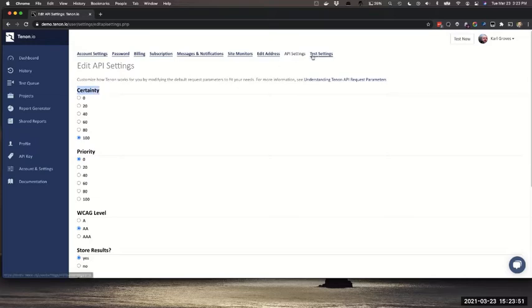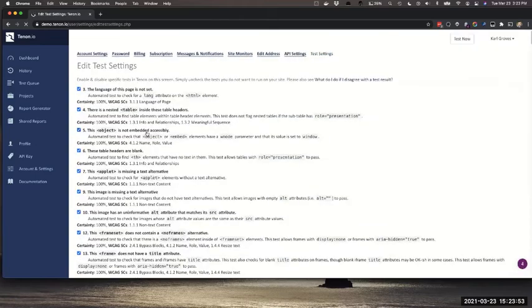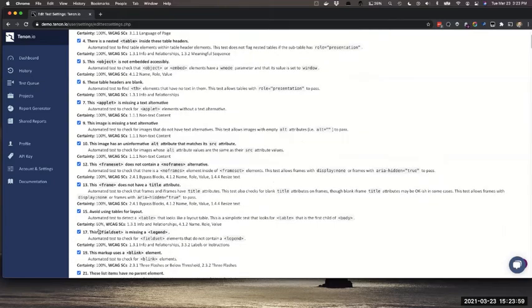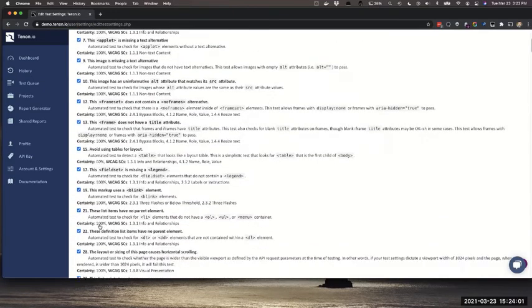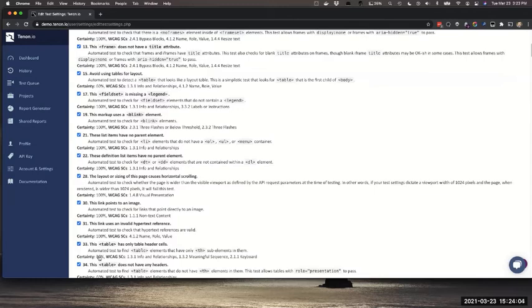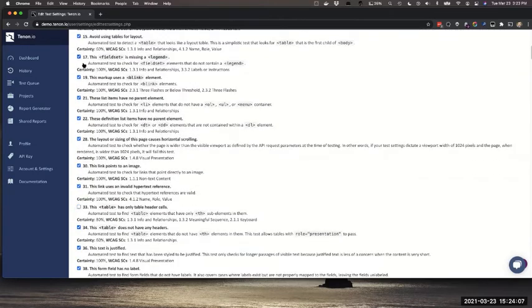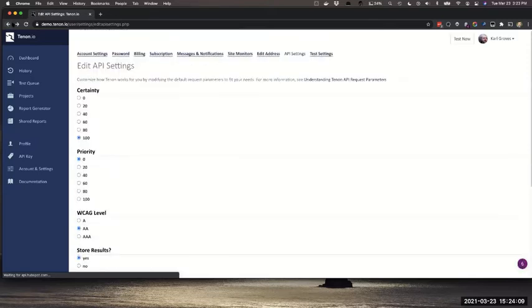In Tenon, all of these tests that we just looked at a moment ago have this score here that says certainty. And a lot of them, as you can see, are 100% certainty. This one is 60%. And this one is 80%. And this one is 60%. So some of them have a different amount of certainty to them. And what certainty is really is our idea of whether this test will result in us finding something that's a real problem 100% of the time or not. So every test has a certainty score, and the vast majority of them are in this 100% range.